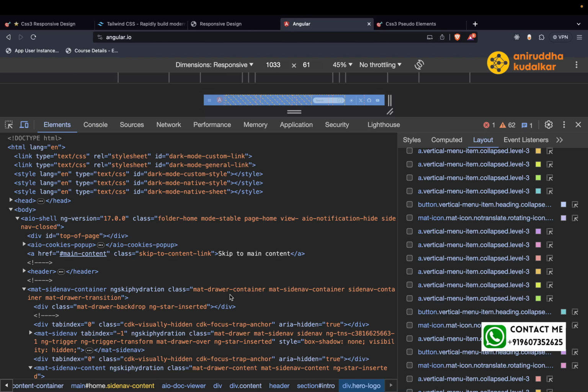So this is what you can say. This is the fundamentals of responsive web design.